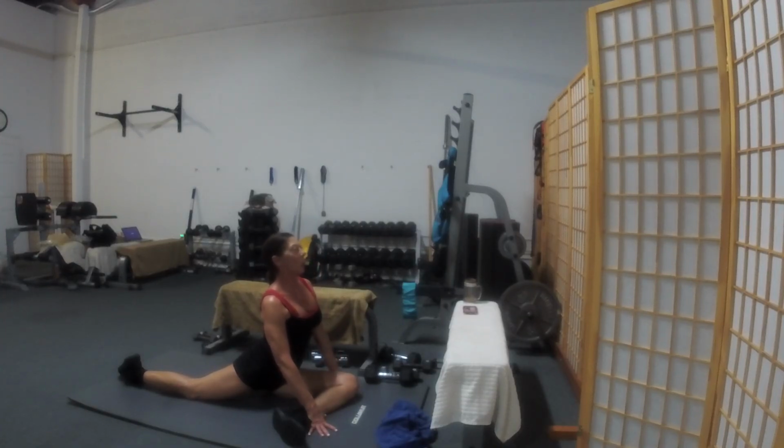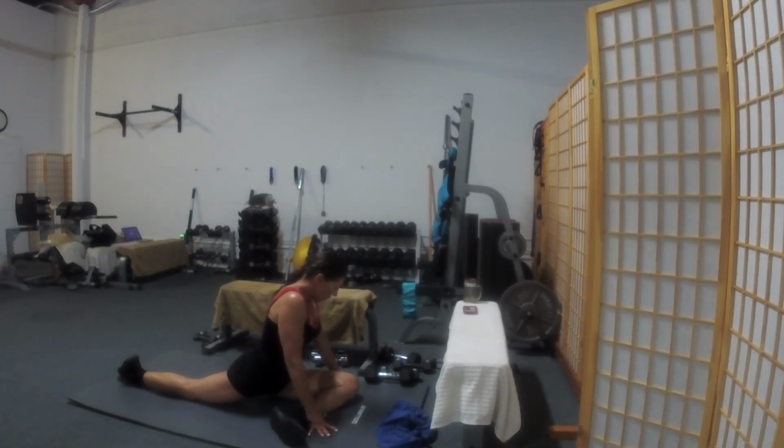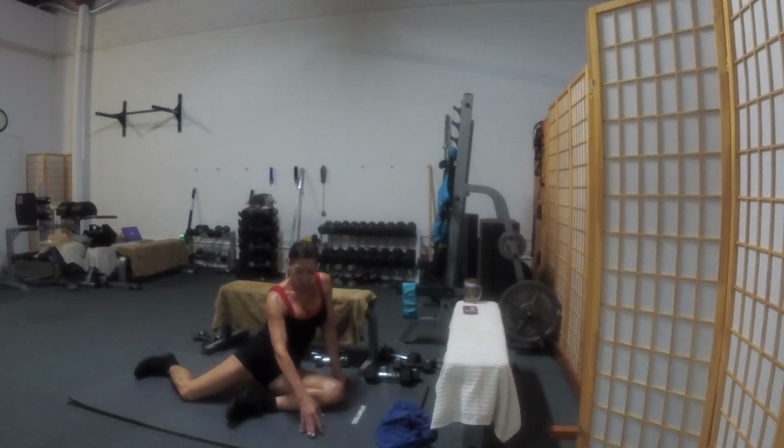to your lower back. Hip flexors, hamstrings, wow. Okay, and then change.